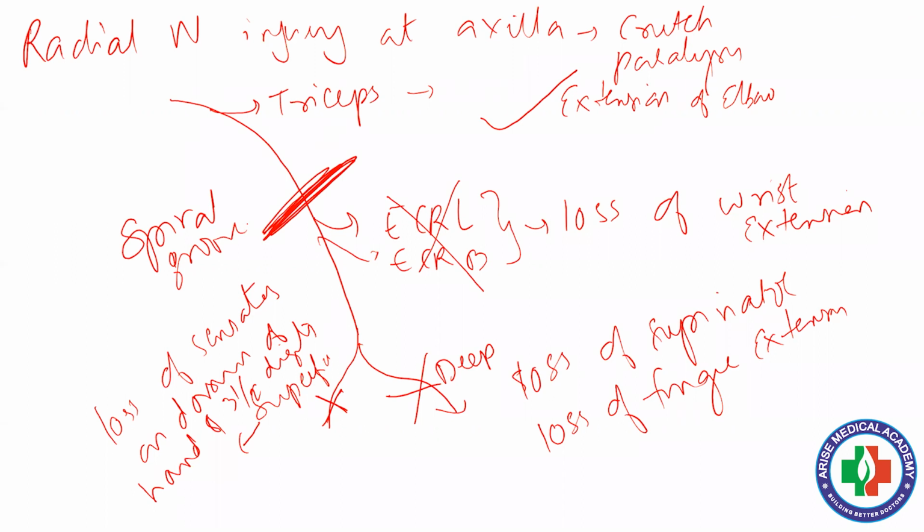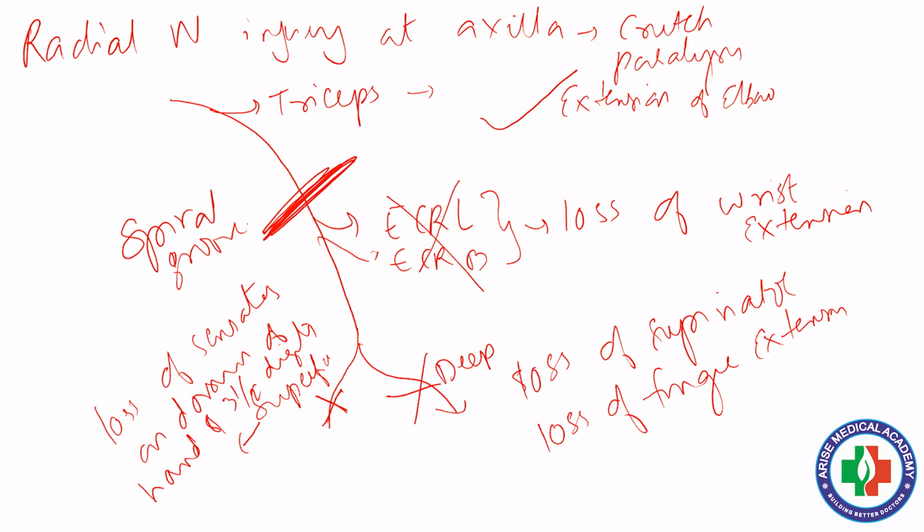Remember, when I'm drinking on a Saturday night, with alcoholic intoxication, I keep my arm like this on the back of the chair and sleep off, drinking heavily. So obviously when I keep my hand like this, there will be pressure over the spiral groove. It's a neuropraxia that develops, a conduction loss because of compression over the radial nerve. Or in honeymoon palsy, a partner is sleeping with their head on the arm, on the spiral groove of the partner.